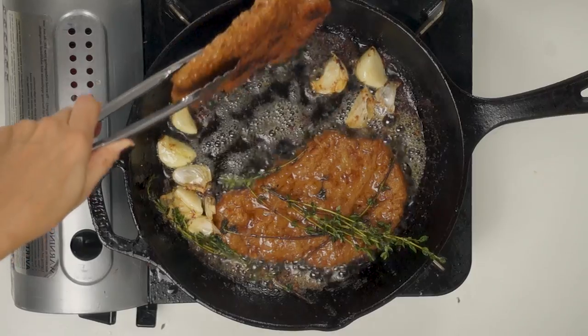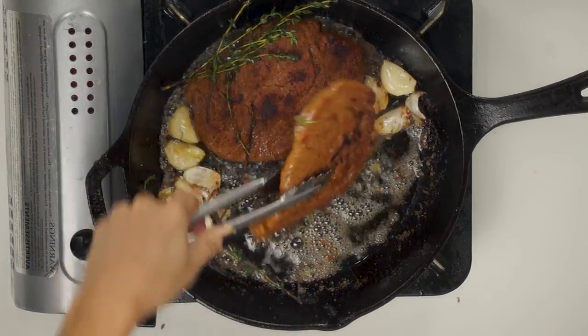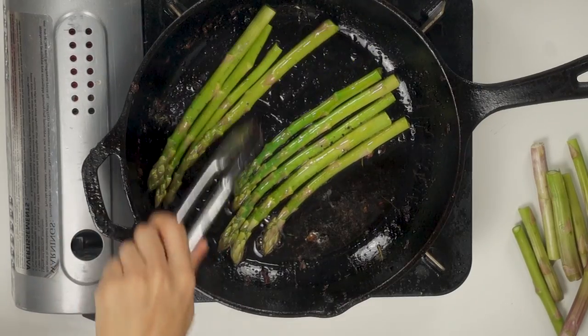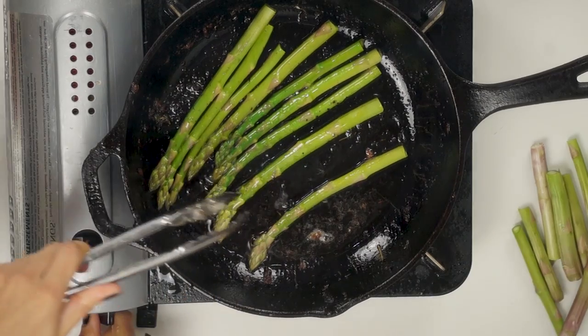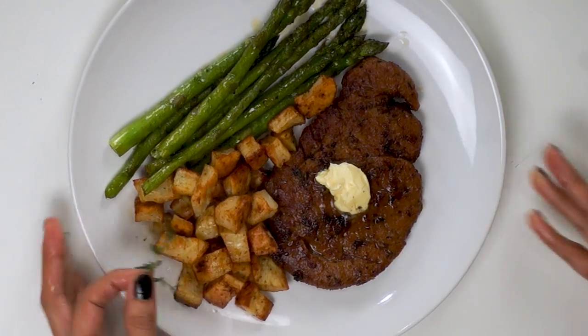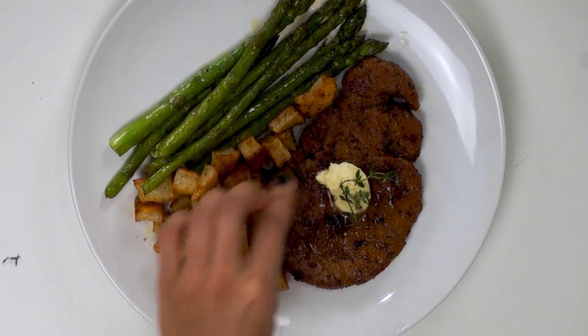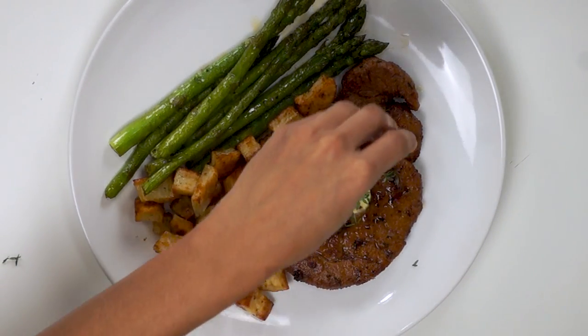This is at medium-high heat. We're going to flip the steaks when they start to brown and get a nice color — be careful not to burn them. Then I cooked up some asparagus in the same oil I used for the steak. I plated everything with some roasted potatoes, vegan butter on top, and some thyme. There we have it — there's our pretty little meal.